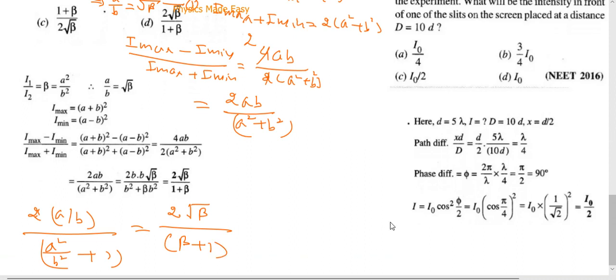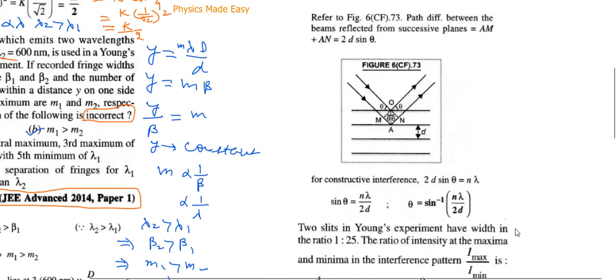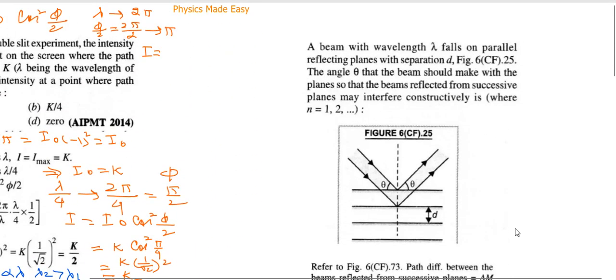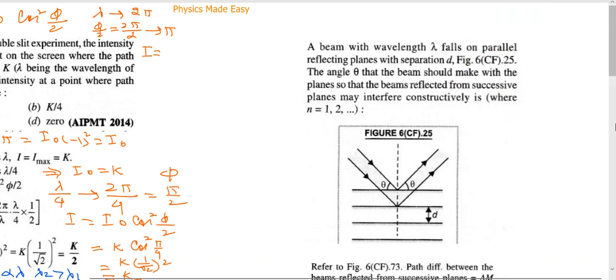So in this way, even this problem was not that tough. Very simple steps, very simple problem. Now this problem is the famous Bragg's law. You have to find out the phase difference, or path difference in this case. Condition for maxima, as we have learned throughout these courses, is that path difference should be equal to n lambda.